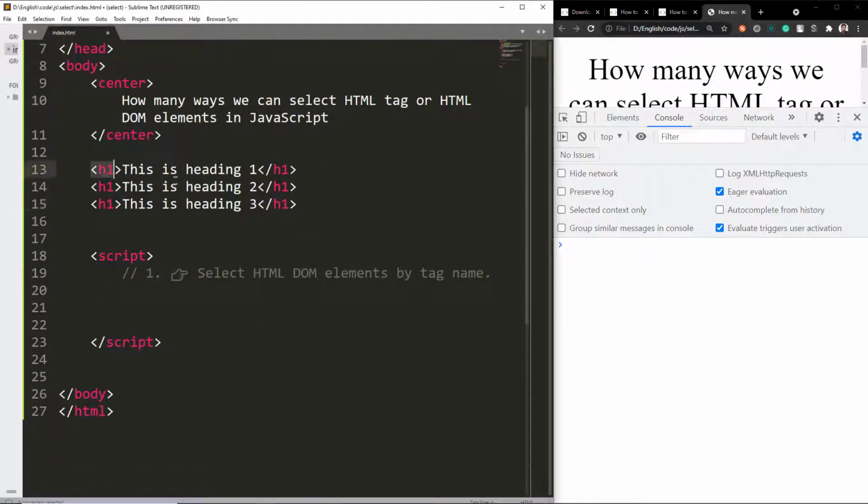Now we will select these 3 HTML tags by tag name using JavaScript.